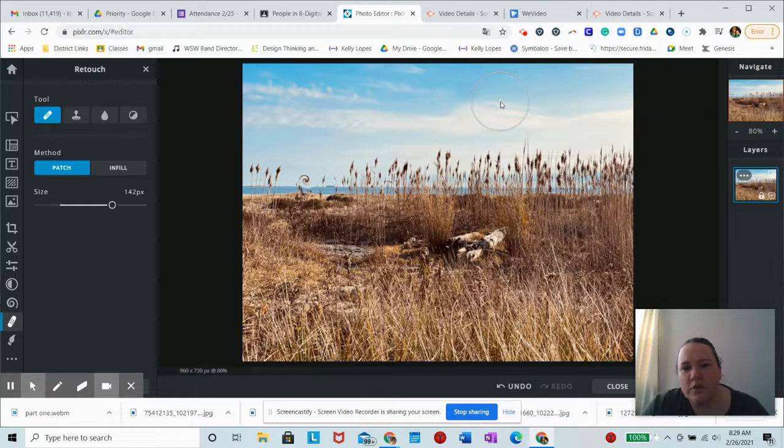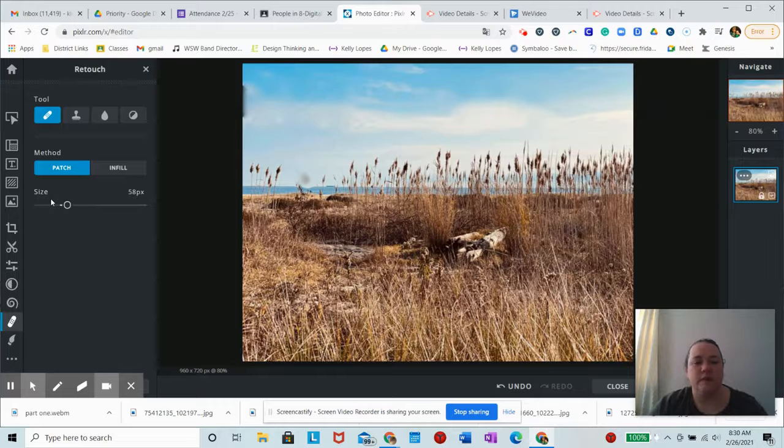Yeah, it didn't really do much because the clouds are so, it took kind of the rough edge. See that rough edge on that cloud? Now it's just more of a smooth blended edge. This works better in portrait, or if I had something I wanted to take out, say I wanted to take out that swirl that I just made. It's not perfect, but it's mostly gone now. And I could go back and try to make it a little more finite by making this smaller and making a couple of different patches over it.